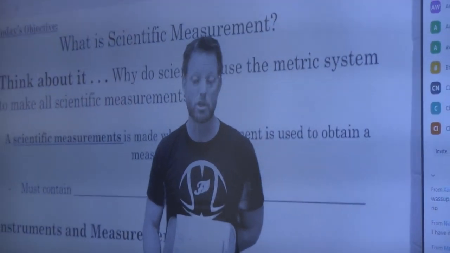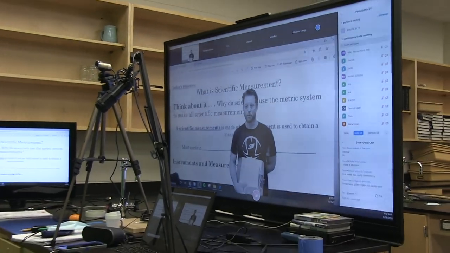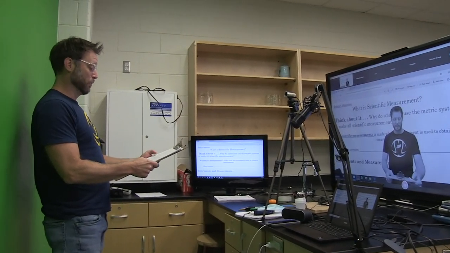It's been new. And for someone who's been teaching, you know, 20 plus years, this is like year one again, but it's been exciting. The metric system to communicate across many different languages. So that's the idea really behind the metric system and specifically using scientific measurements. So today we're going to go through these.